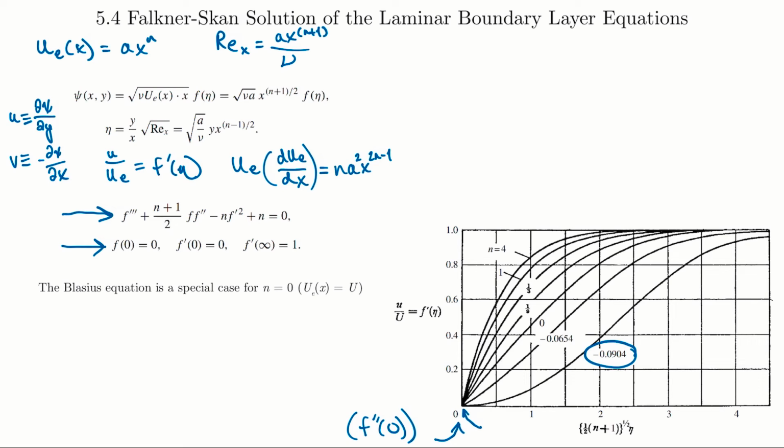So oftentimes what you have to do with this set of boundary layer equations, because they're so complicated, is you have to solve them numerically. So it ends up that they need to be integrated numerically to solve them. But we also, at the end of this video, are going to look at a simple approximate procedure that's called the von Karman momentum integral. Right now, though, we're going to have a discussion about how these laminar solutions break down.